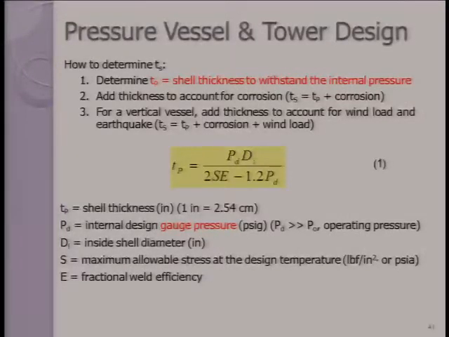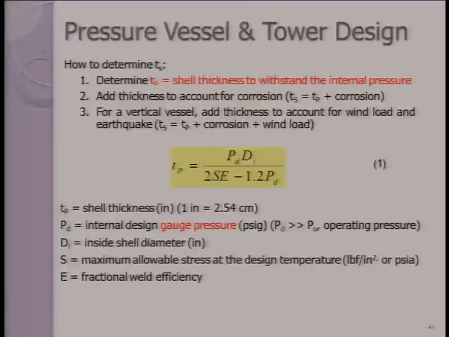So this is for the horizontal vessel. For the vertical one, you need to add the wind load.